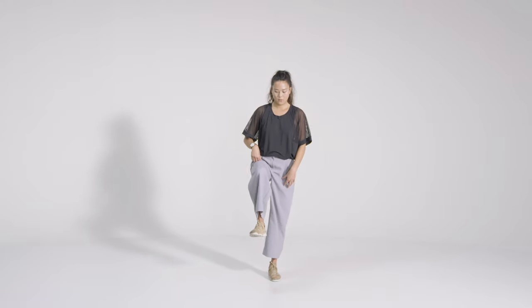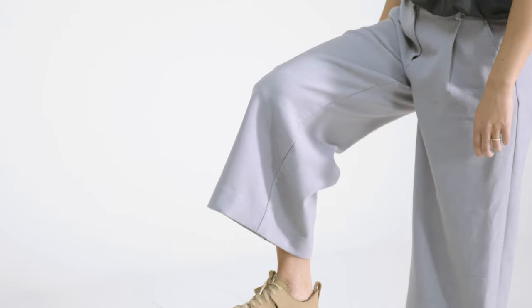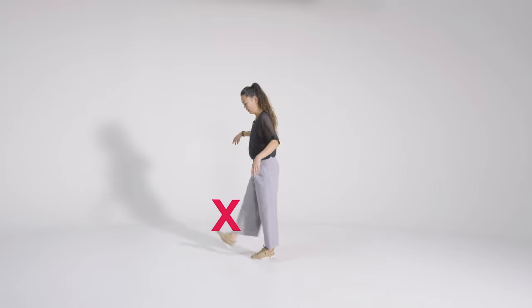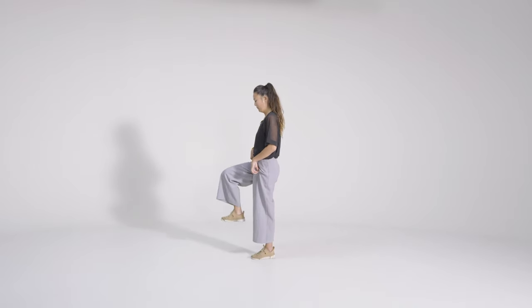So I'm gonna break it down even slower. You're gonna lift your left leg up. When I lift it up, I try to make a nice angle, 90 degrees, and my feet parallel to the floor, okay? I'm not like this. I really try to make it parallel. So, bam, and down. Up, down.